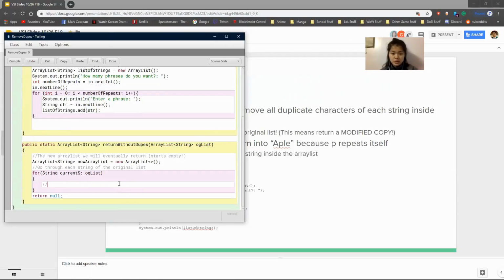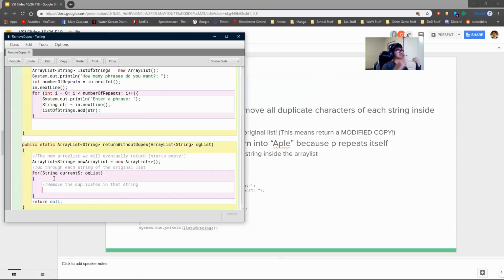and then you take that new string and add it into the list, which is my new array list in this case. Okay. So pretty much this for loop right here is saying, let's go through each string. Then inside here, we gotta remove the duplicates in that string. But does it really make sense to try to remove a particular substring from a string? Does that sound easy, Yen? Or is it just better to just build a new one?